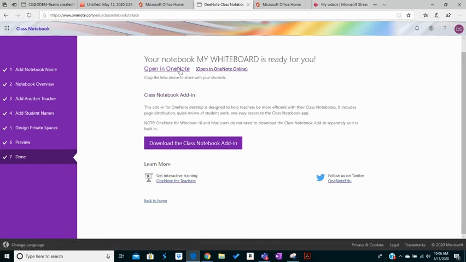Again, remember that OneNote gives you two different platforms to use. So we're using online, and so we're going to open it up online, and this is what it will look like.